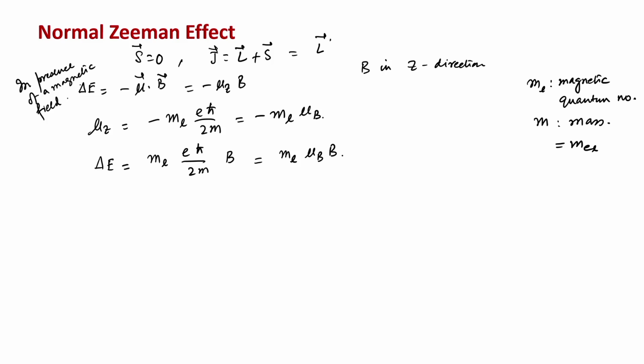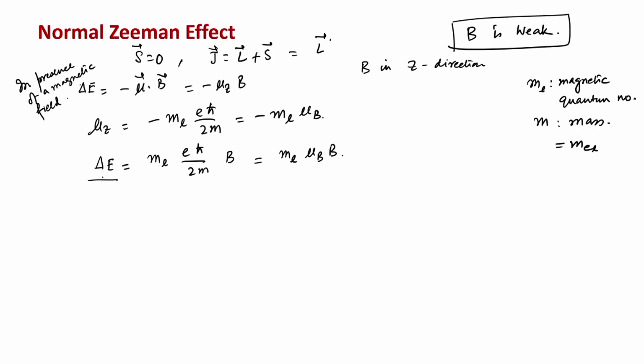So, this is the delta E that we have, that is a splitting between the energy levels which are because of a weak magnetic field. One has to make a mention that B is weak, and when I say weak, it is weak compared to any spin orbit coupling that may be there, which is going to be the second part of the discussion that we make.